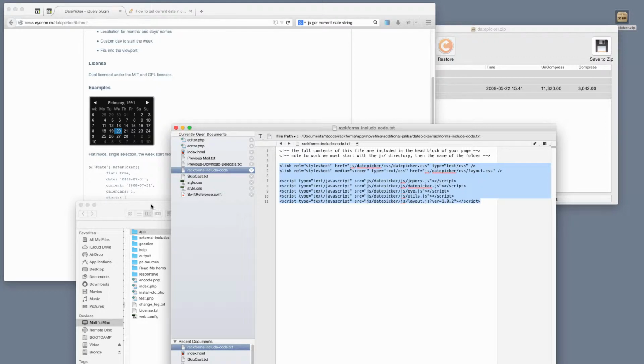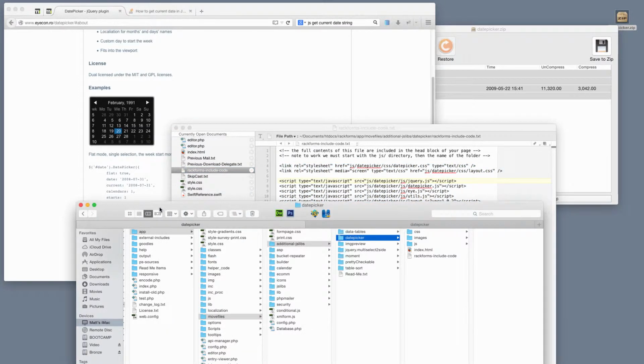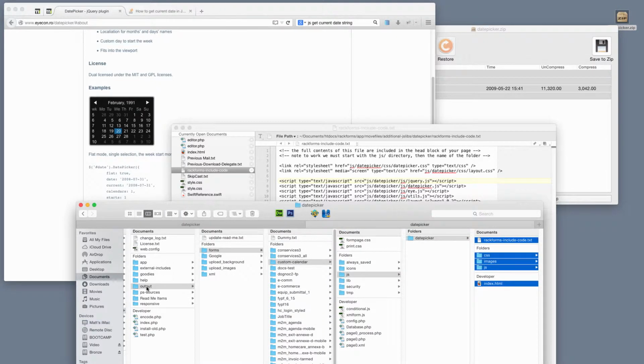Essentially what I'm saying here is that when we save this job, as we've done right here, output forms, custom calendar, it puts it in a folder called JS. So we need to make sure that we modify this path so that it looks in the JS folder and then the name of the extension. So JS date picker, and then we have our CSS and JavaScript folders. So that's what we have here. We have JS date picker, and then all the rest of the paths are the same.